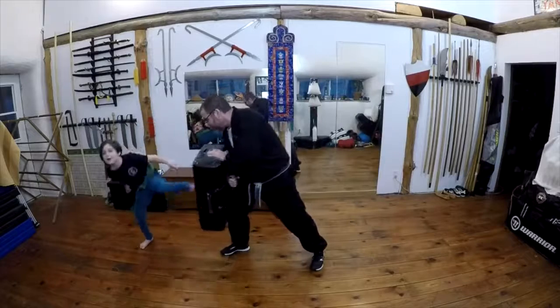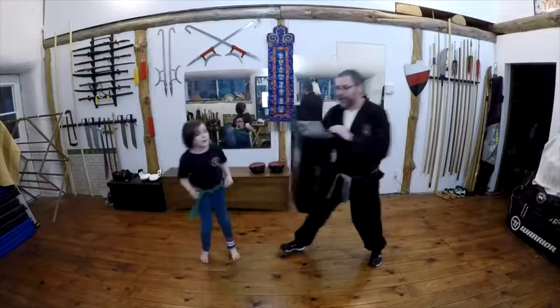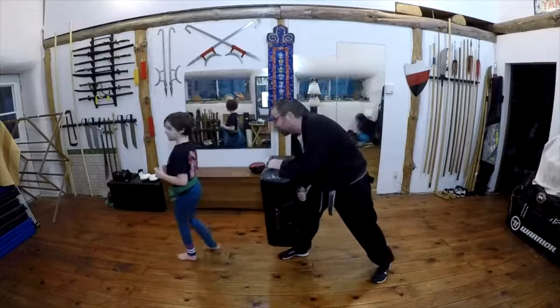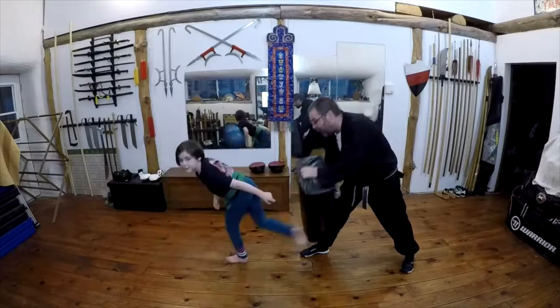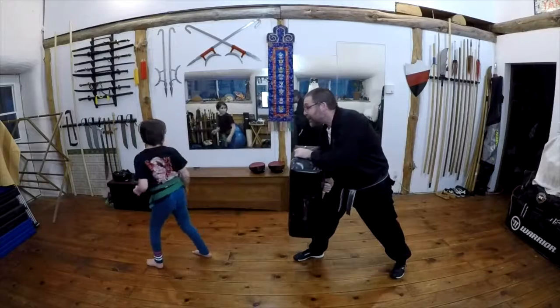Ready? Now she does a step in side kick. This week's side kick. Nice. Then she turns around and she does a back kick. She looks over her shoulder and boom. Now I'm a little further away. So she's going to have to slide one foot in and, that's it. Make sure to look over the same shoulder. Ready, step, look over the shoulder and kick.